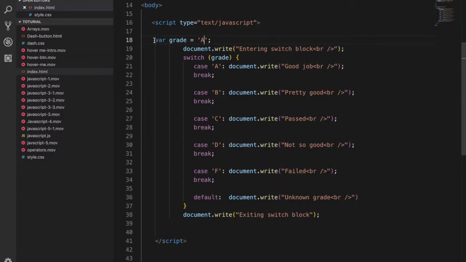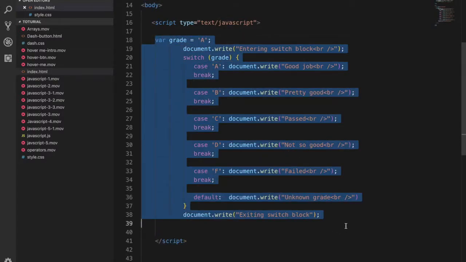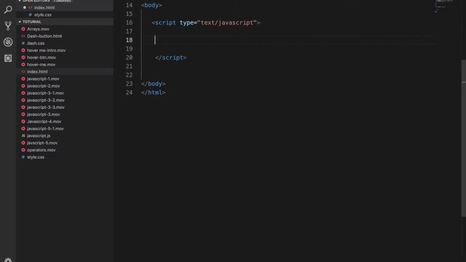Let me remove this and write it again with an explanation of how we can write switch cases in JavaScript. First of all, I'm going to create one variable called grade, and grade has only one value, which is A.